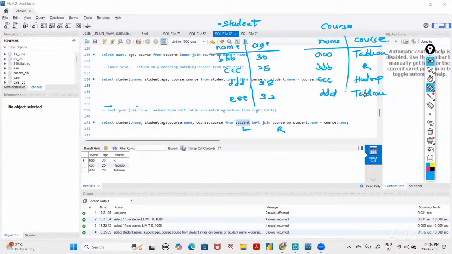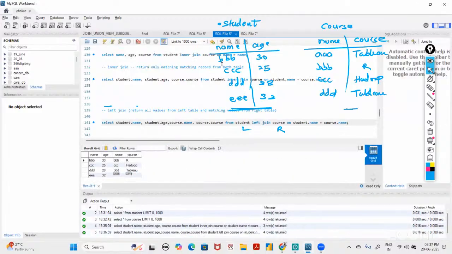So whenever you consider a left join, it will take all the records from the left table and matching records from the right table. If I execute that, you can see it takes all the records from the left table and matching records from the right table. We discussed that in the last session.